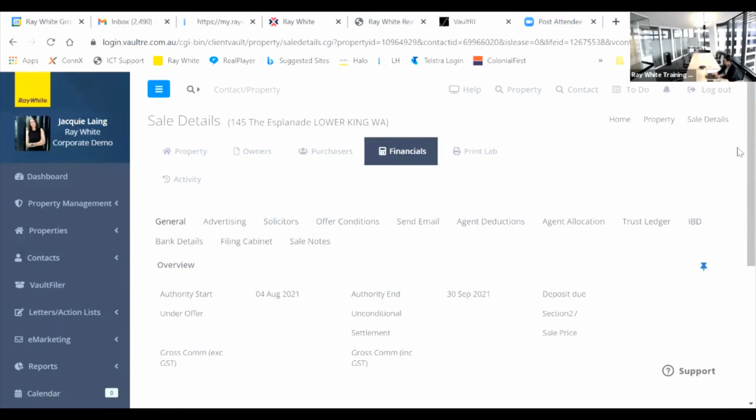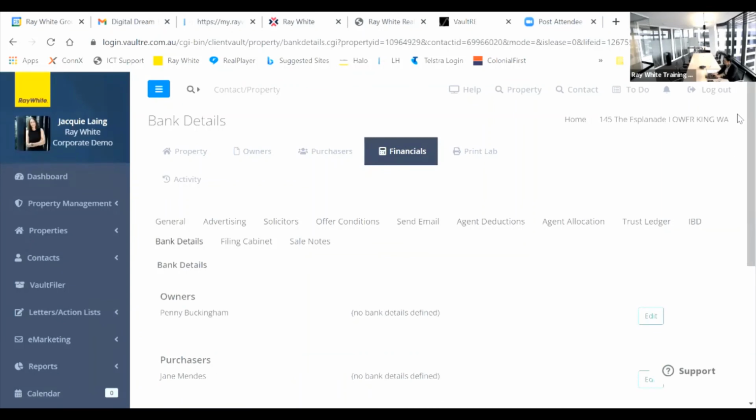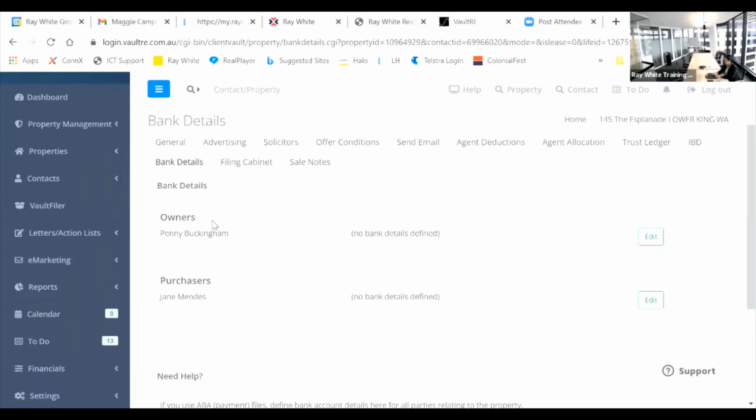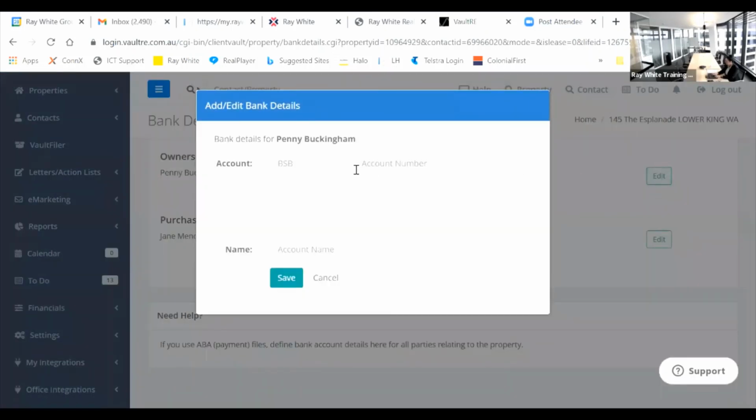And what that means is that when you're in the sales trust section here and you're getting ready to do the disbursements, you will see that you've got a bank details screen on this section. It will show you all of the parties currently connected to this particular sales transaction: the owners, the purchasers, the solicitors, and out to the right side, the bank details you have on file for those clients. So straight away, if you've got no details in here but you've got them on the document or the email you're looking at, I can come in, edit those straight away from here, and put them in here.